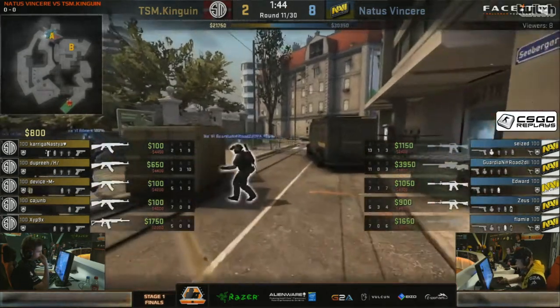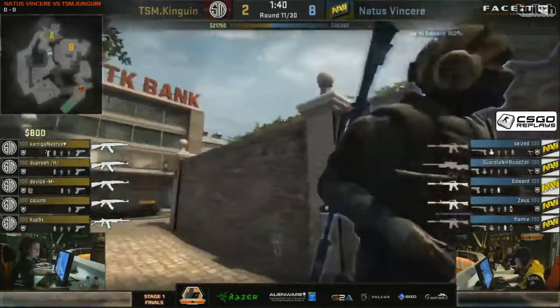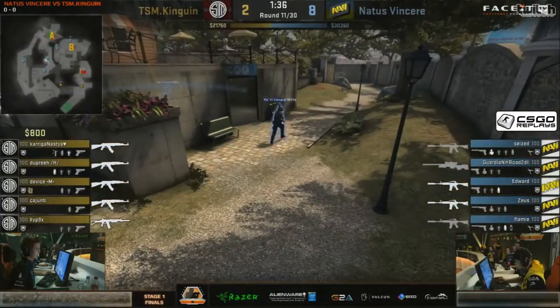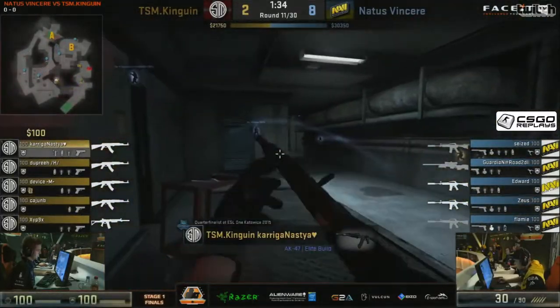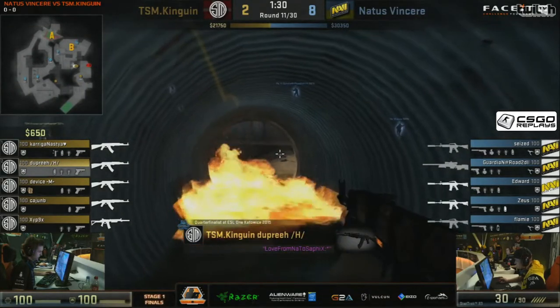But they need to break them. Yeah, I mean, look at the money situation for NaVi there. They could probably buy one more round if they lose this one, and then they're going to have to be on the save. So even though it says 8-2 in favor of NaVi, they don't have that much money to work with. So TSM can still come back here.